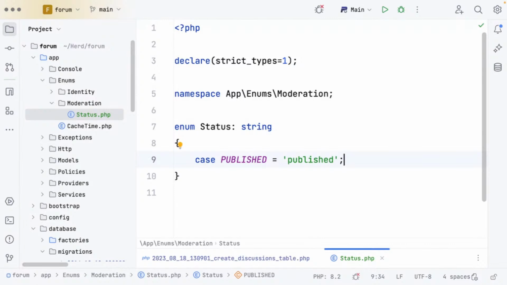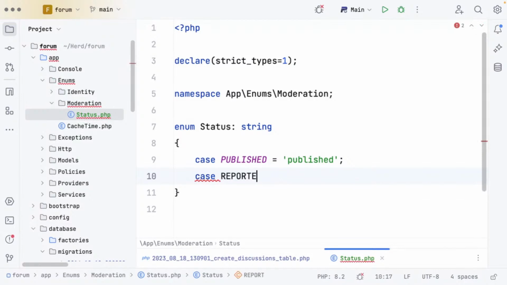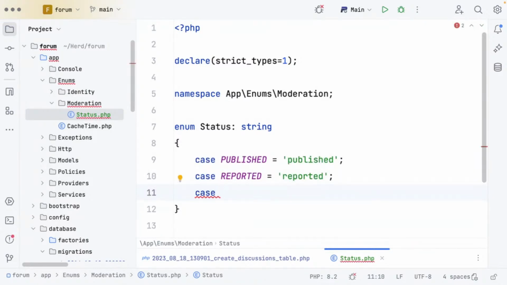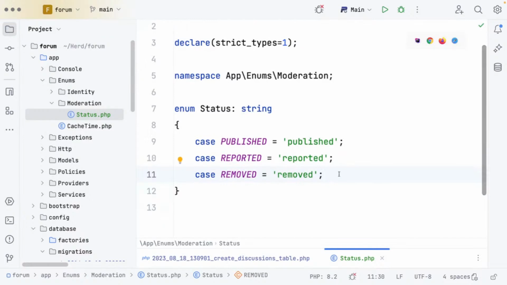So if they don't make sense, I apologize, but my brain is on a funny wobbler. I've had like 3 or 4 coffees. So we've got reported and, I don't know, removed. So published, reported, and removed.